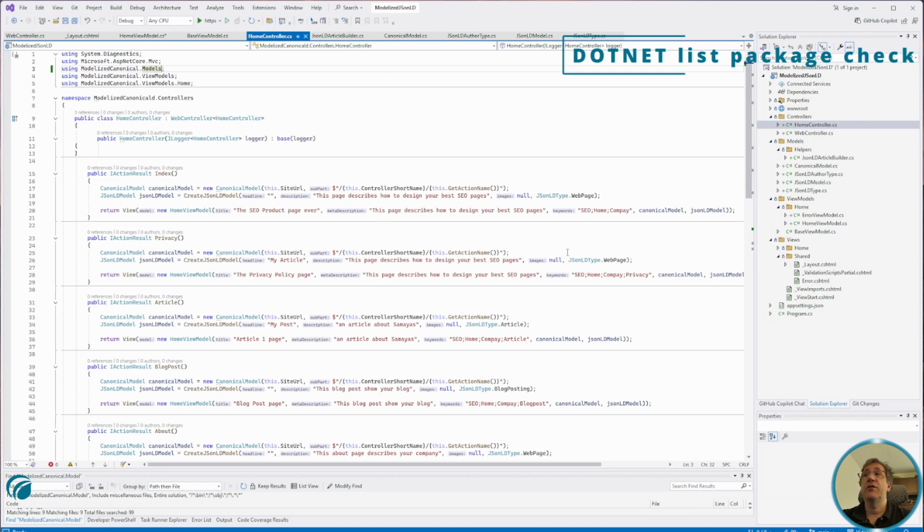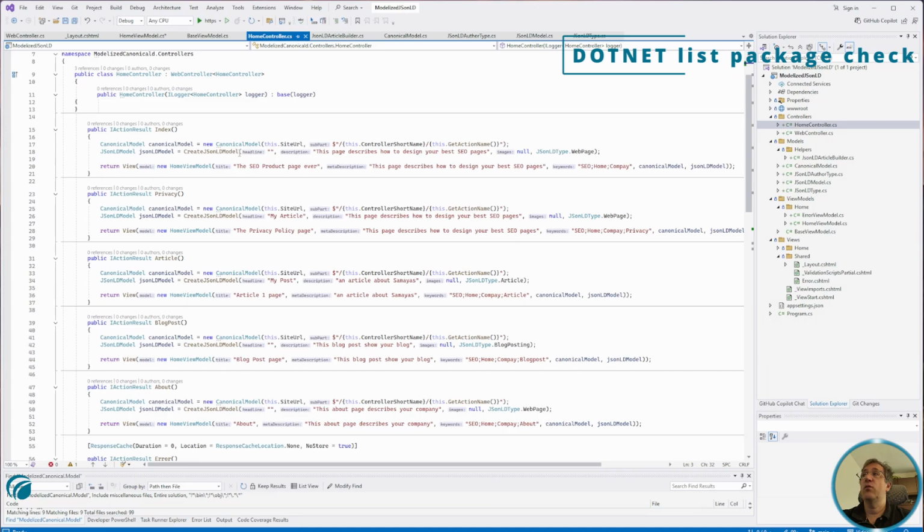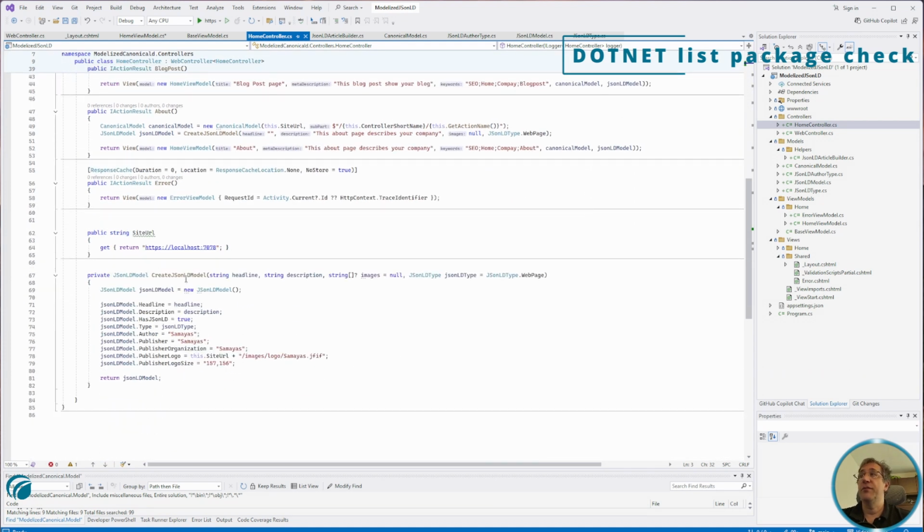Now, depending on the type of JSON-LD you create, you do have a headline or not. For simplicity here, I created one helper method and I just take a headline which can be empty or not. In a real-world scenario, you might have overrides of this function. And so here, I call a helper method JSON-LD model, which takes the bare minimum. It takes the headline or not, it takes the description for this page or not, it takes an array of images if it's there, and it takes the type of JSON-LD. And all the other properties, currently, I've just put on the bottom in this helper method.